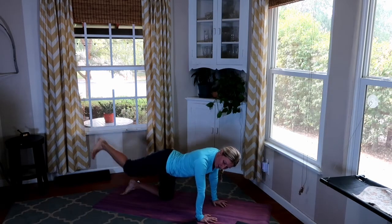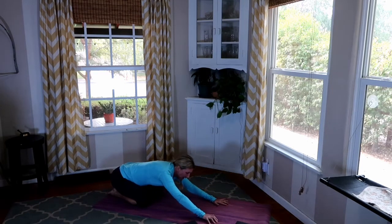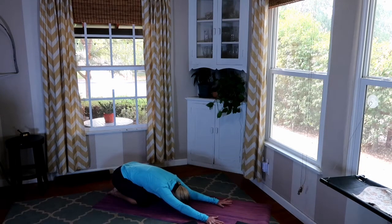And then release the arm, release the leg. Child's pose, go ahead and take this back. And stretching through that back, stretching through the shins here as well with those feet nice and flat to the floor.